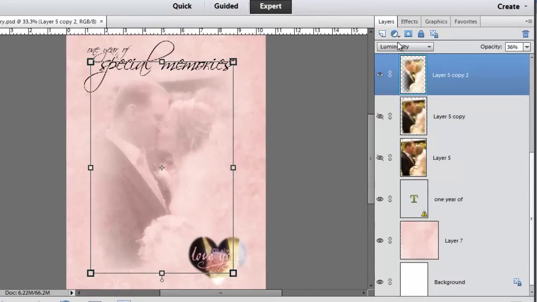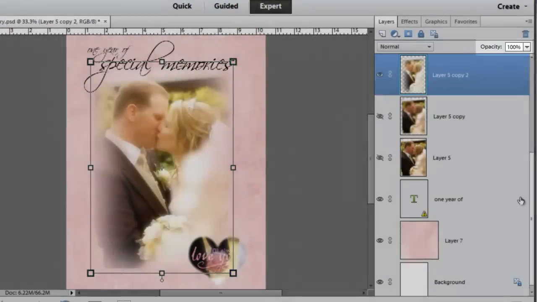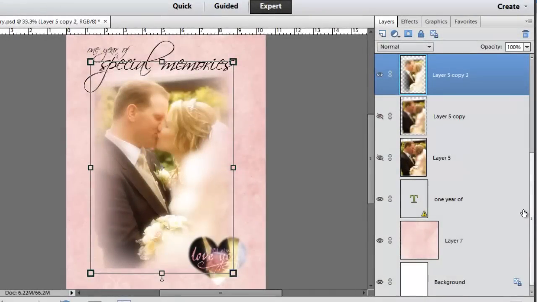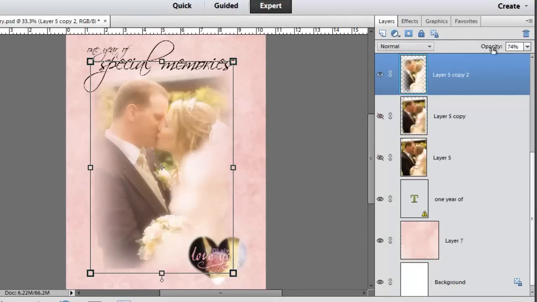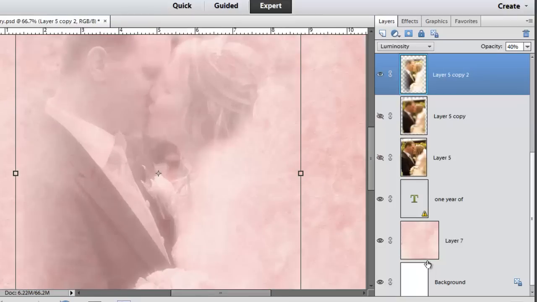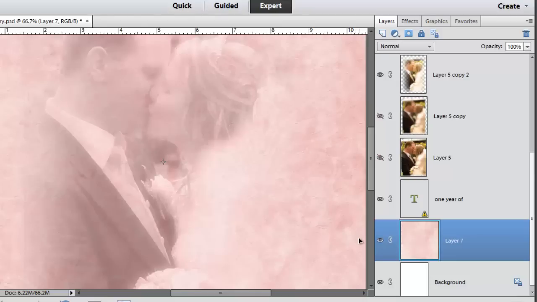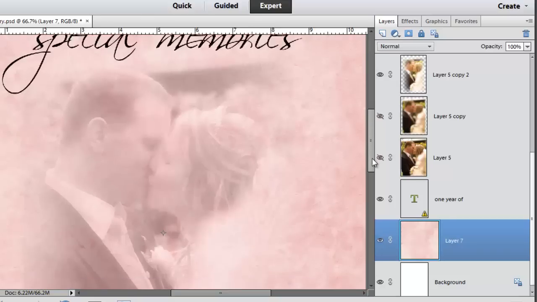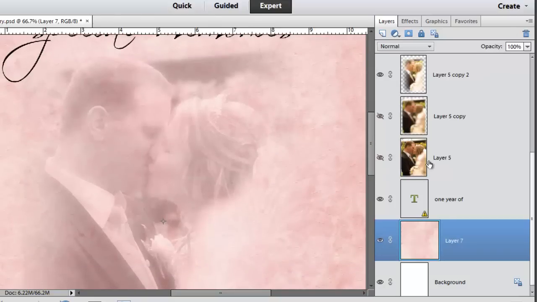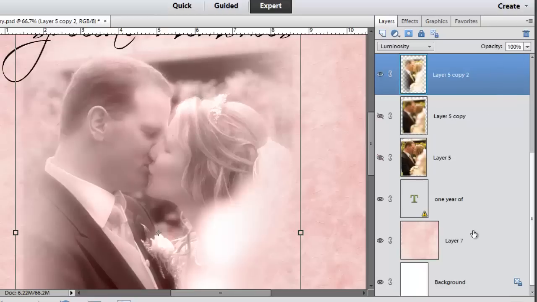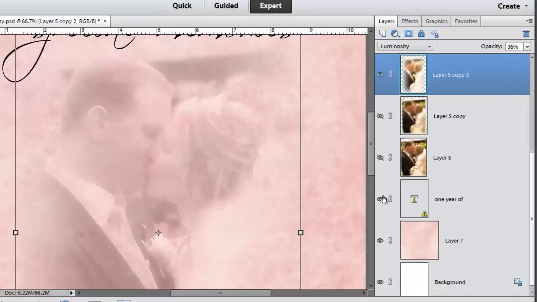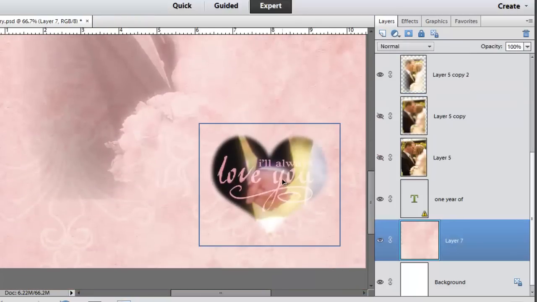The first thing I did was I used the luminosity blend mode. So if you see here, I've actually dialed down the opacity of this photograph that I did a little bit of editing to. I dialed down the opacity to about 36 or so. Then I changed it to luminosity. This means that the only information that's kept from that photograph is the luminosity, meaning the brightness or darkness of the photo. You'll notice it gives a sort of soft effect with the opacity at that level. If I increased it back up to full opacity, it would just give a bit of an effect of being see-through.